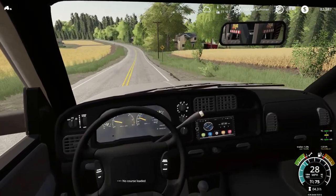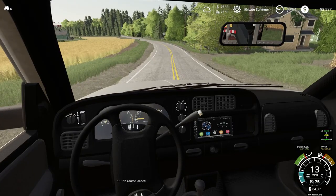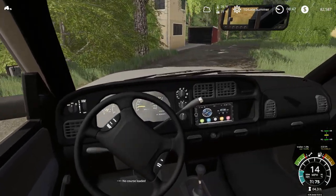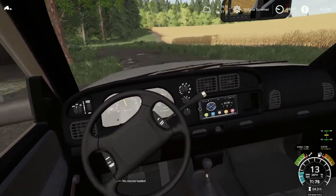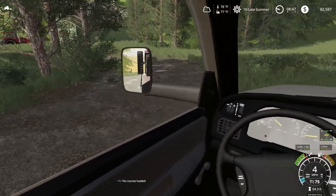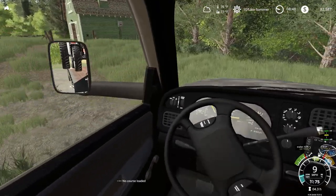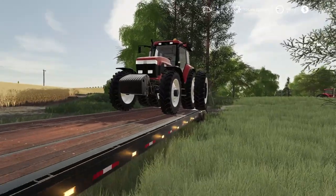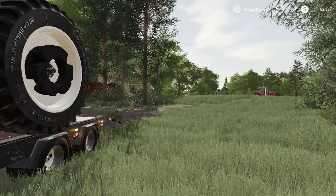Alright, I kind of see the tractor. Whew, this is not going to be easy to get over there. Okay. Drive around. Alright, I don't know if I can get the trailer over there. Might just leave it right here. Oh, the Versatile stayed on there nicely. I have a habit of kind of losing stuff on trailers.